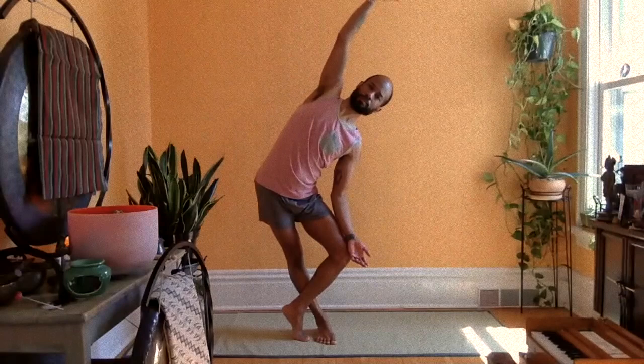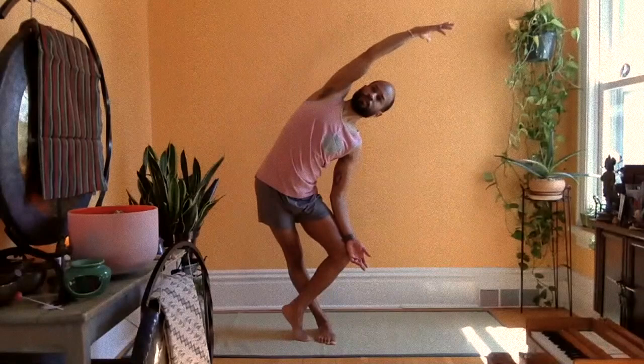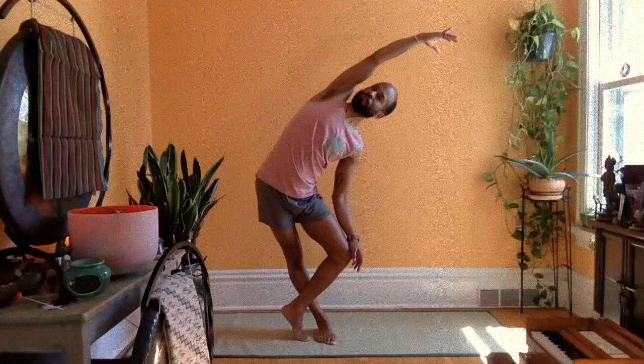Going across the other side, stepping over with your right foot, move out some with your left hip, drop and reach. Stay open across your chest. And your gaze can go forward or rotate up a little bit before you drop and release to come back in.